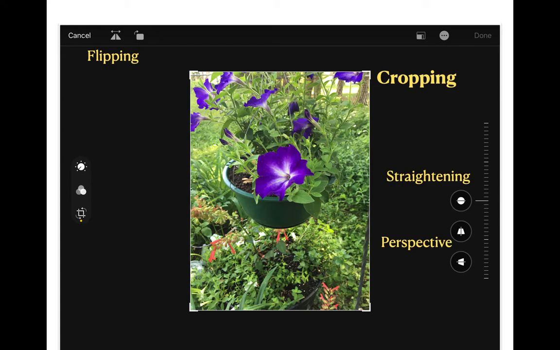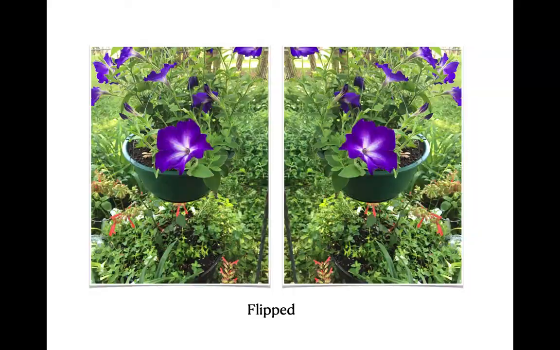Then the other two icons have to do with perspective. And I'll show you an example. These, I think, are really fun to play around with to give you a different overall appearance of the particular image from a different perspective, maybe emphasizing something that you don't normally see in your original. So let's look at a couple of examples.